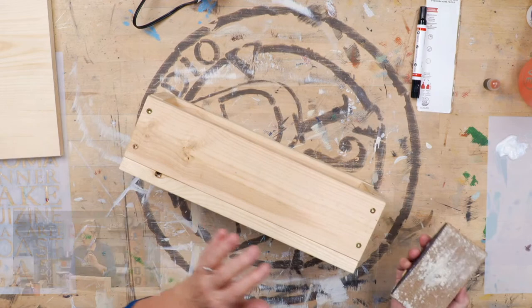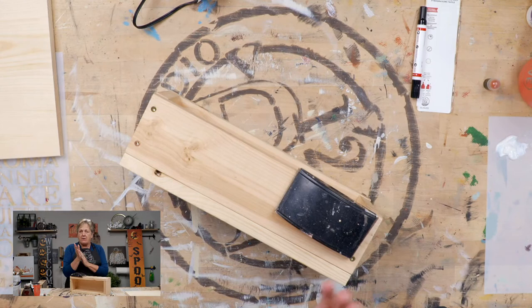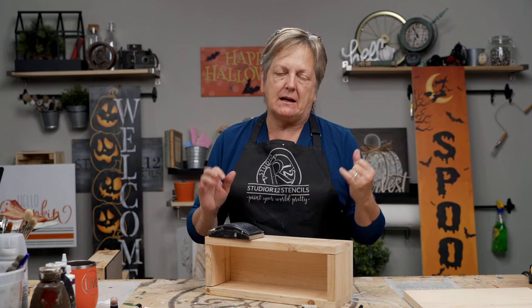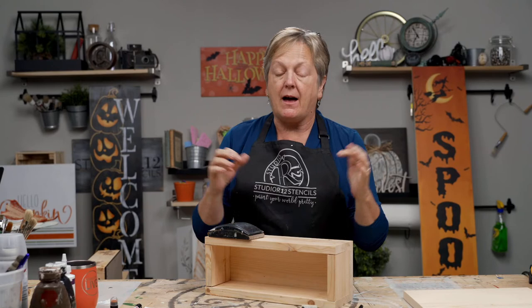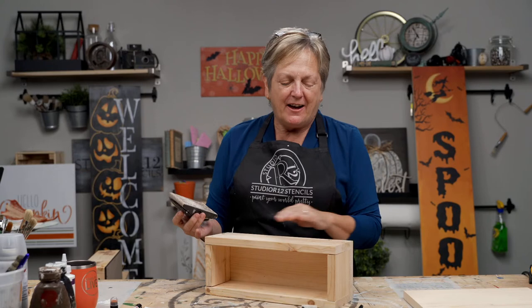Okay, so what you wanna do is take a rougher grit, this is a 60 grit, and you wanna dig in and sand. You wanna do this for this burning tool and for the scorch marker. When I do a new product review, I try to do it like the most basic kind of person that has no experience with it would try. And that means I don't know about sanding blocks, I don't know about sanding discs, I don't know about any of it. And so I try it there, and then I sneak up on it, and that's how I go about it. I start adding more skills and stuff.